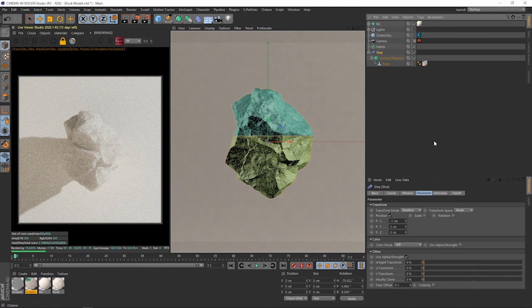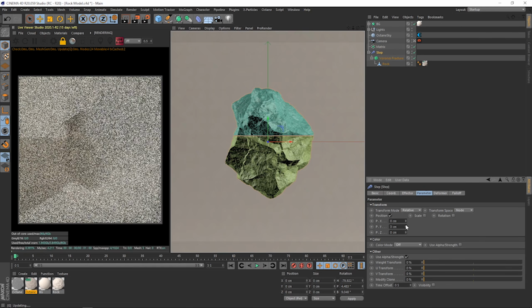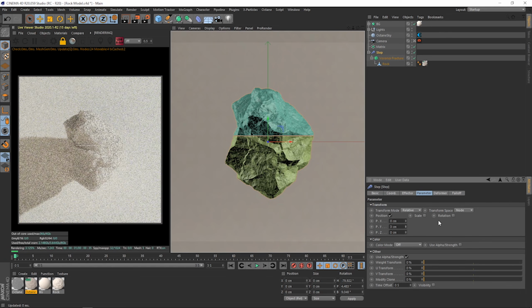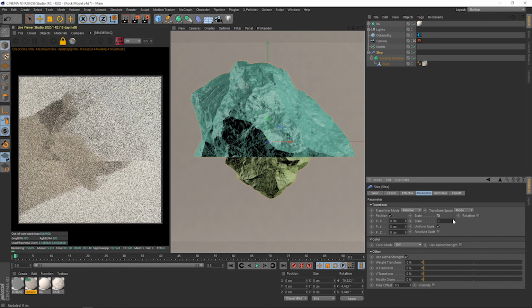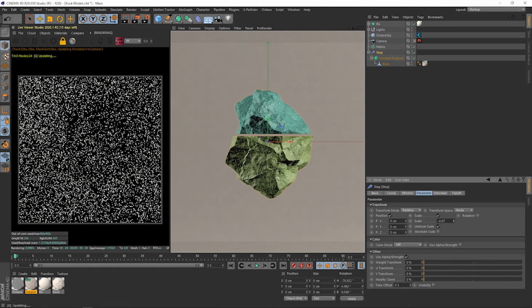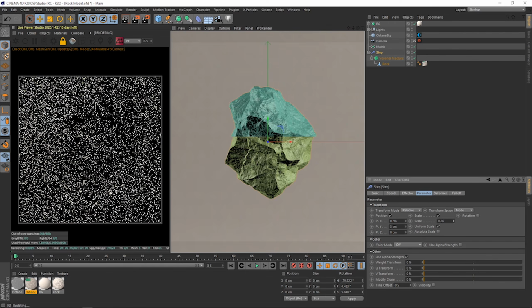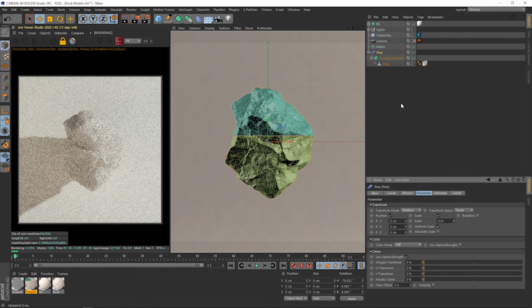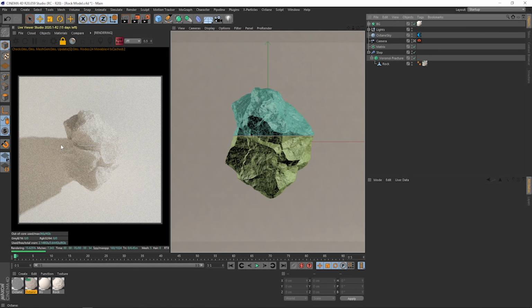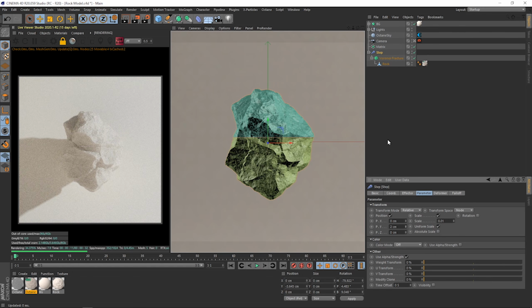But of course you can do a ton of weird stuff with this, and you can spin it around, you can make it bigger. I'm sure you know a little bit about the step effector. It's definitely a fun little thing to mess around with. So I'm probably just going to leave a nice kind of clean cut through the middle here without much separation. I probably wouldn't take this too much further for the sake of the tutorial. I've pretty much shown you every technique that I've used so far with them.